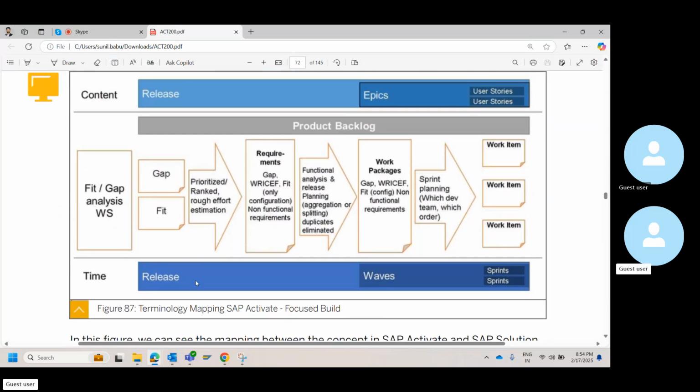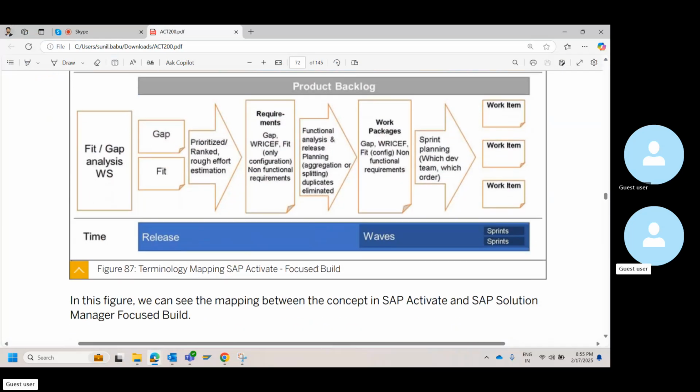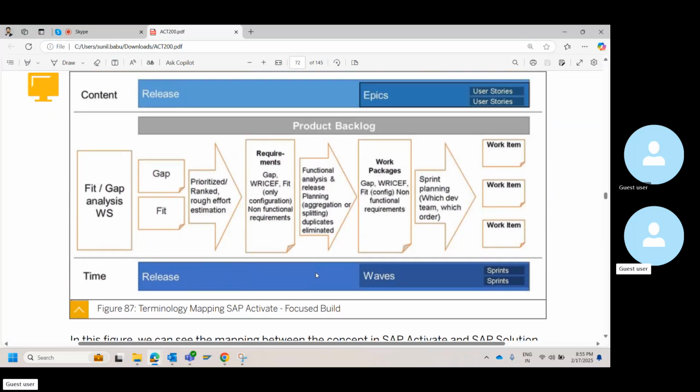Then you are aware of this release and waves, right? If you remember, you do one release, then you go back again and do a different, multiple release. So for multi-country rollouts, yes, there are multiple projects. We do waves. Maybe whatever is mandatory modules you're going to release first, then in the second release you're going to do some additional modules. So for things as such, they're trying to correlate release and waves.